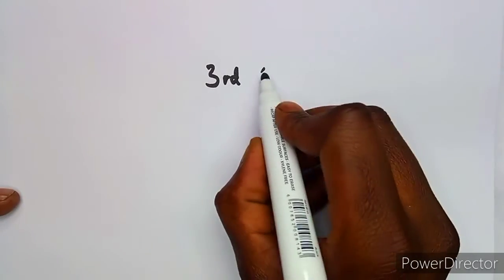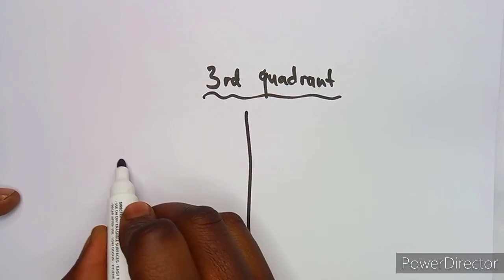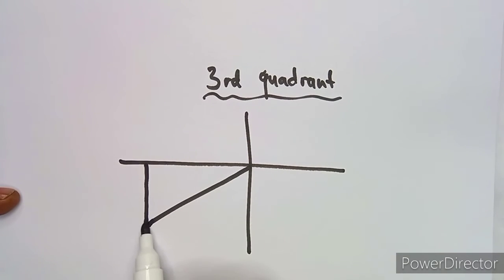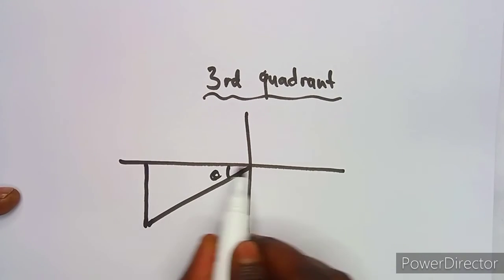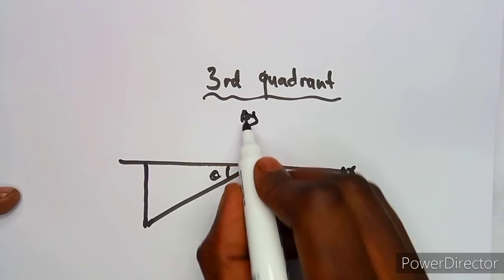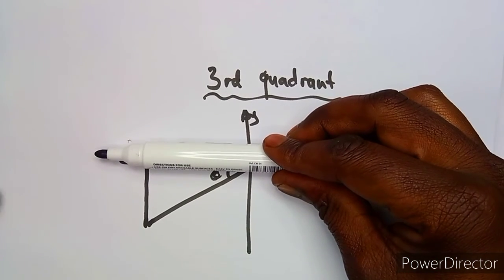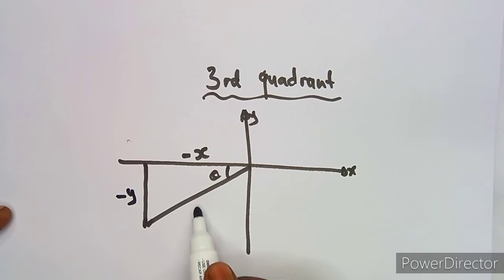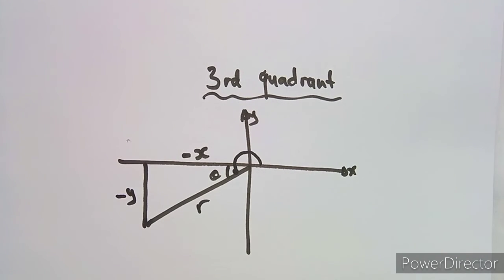This is how your triangle is going to look in the third quadrant. It's going to be like this. All right, this is your triangle. The triangle is always supposed to be joined to the horizontal. This is your theta, and as you can see, our x is still negative, so it's negative x, and y is now below this line, which means it's negative. So you're going to have negative y like this, and this is your r. That's how it is going to look, and the angle now is going to be these added together, that's 180 plus theta there.